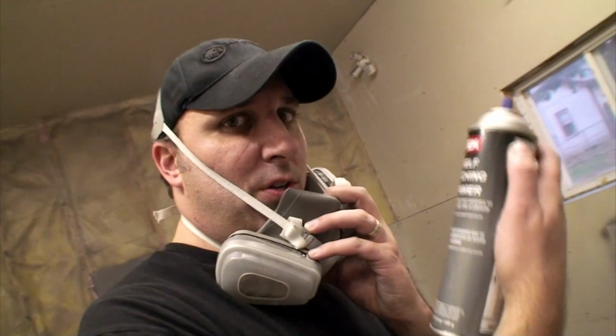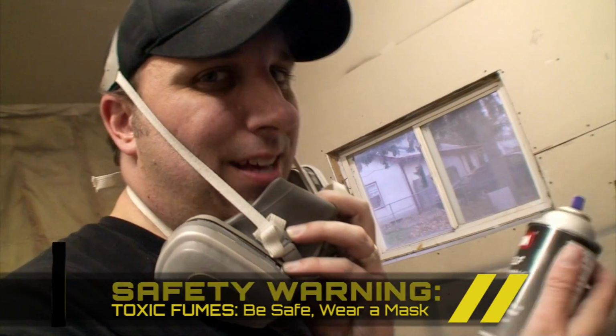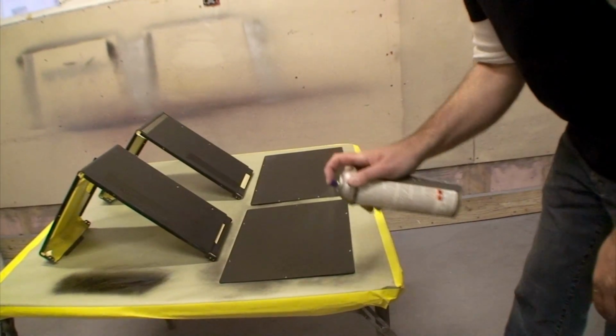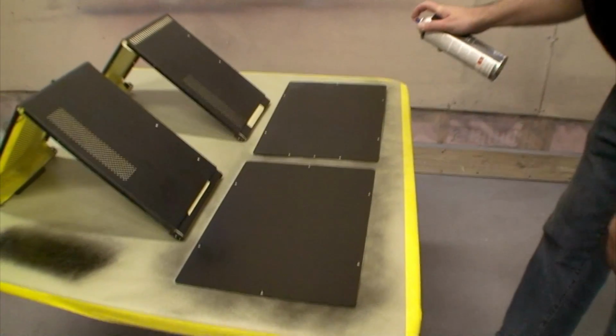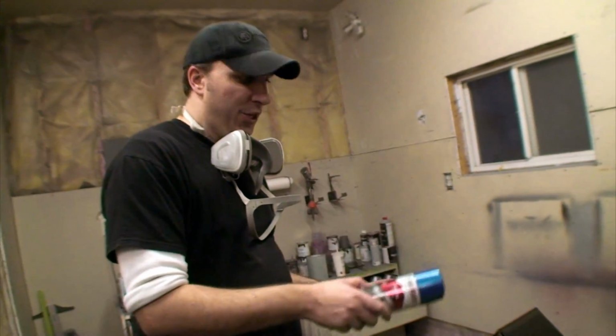Our first application is the self-etching primer. Wear the mask, work in a well-ventilated area. This stuff is toxic, it's bad to breathe in. When using the self-etching primer, you want to spray 2 to 3 light coats 6 to 8 inches away from the object. Our self-etching primer coat has cured for an hour.